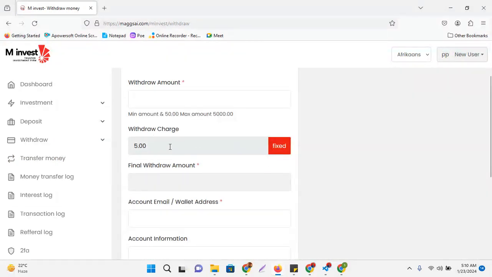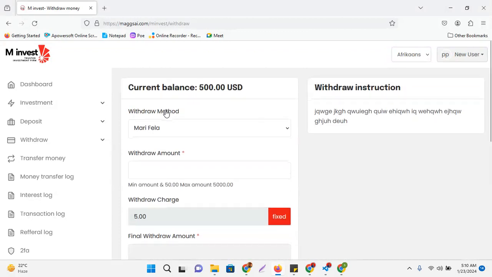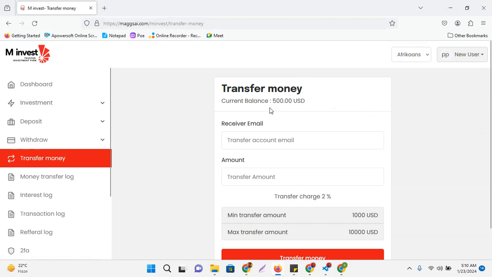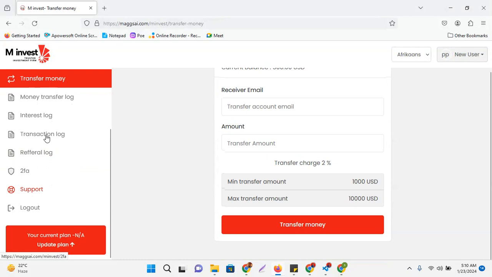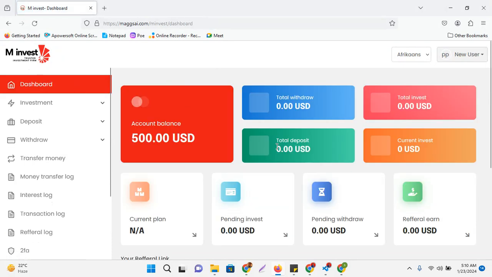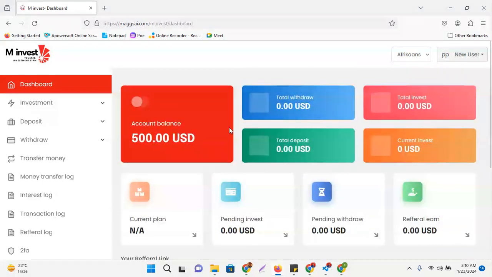Okay, enter the amount they want to withdraw, add a fee for the withdrawal fees, and all of that, and then they can withdraw with your instructions over here. Okay, so all that, the client can even transfer money from their account to a different account through their email addresses. Okay, they will see the interest they are getting on their investments, their profit, and they can even refer people with their referral link as well. So if you come here, you see the referral link is here. They can copy it and then use this link to refer customers and a lot of other things they can do on their account.